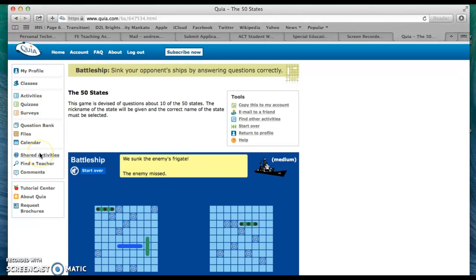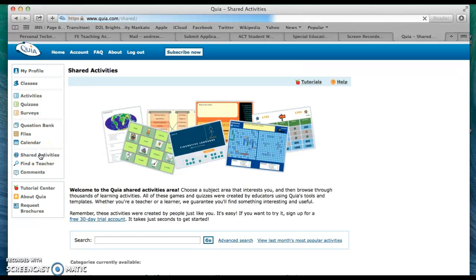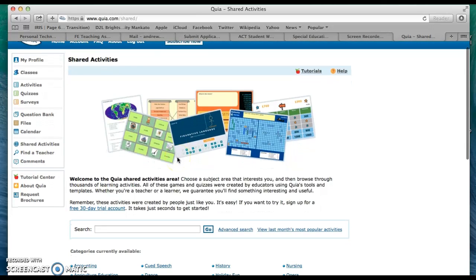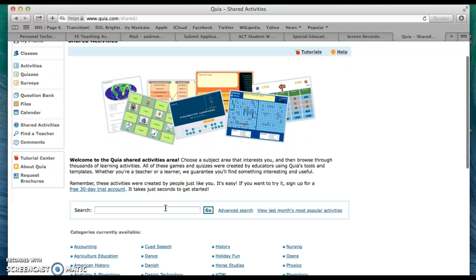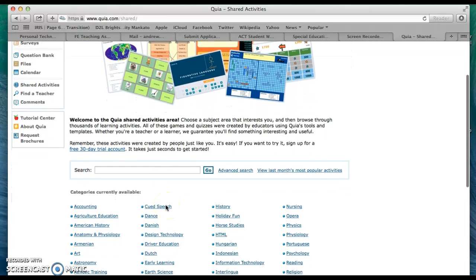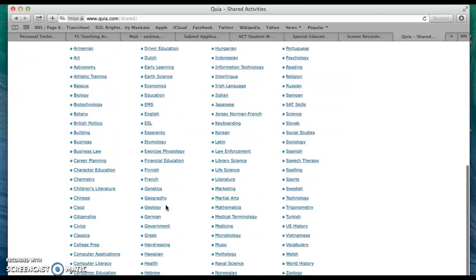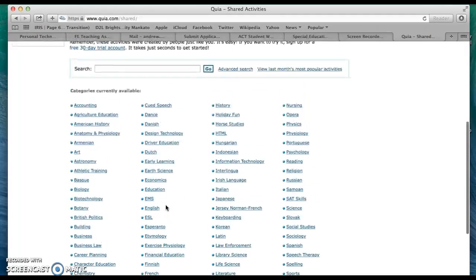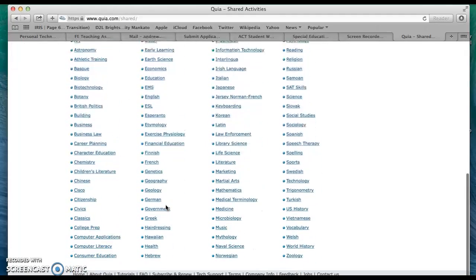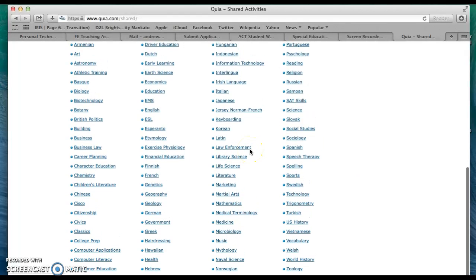I talked about shared activities. Now this is really cool. Say you don't have time to create a game, but you want something that's kind of aligned with what you're about to teach for the day. So you can go right to here, the shared activities, and there are, as you can see, almost 100 different content areas.